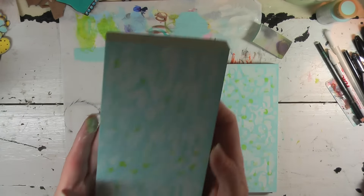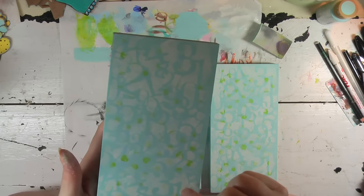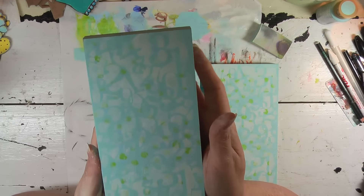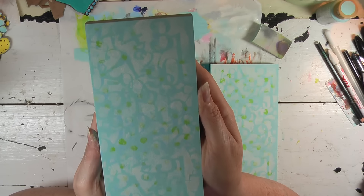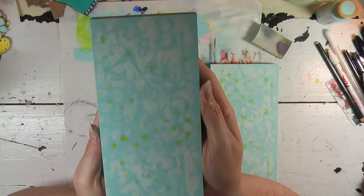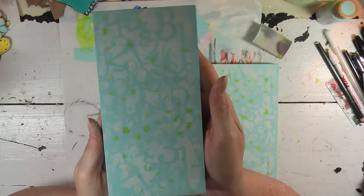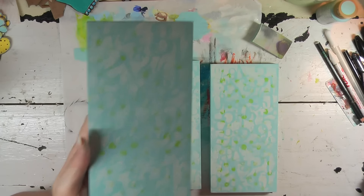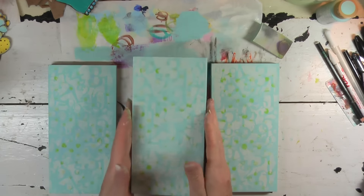I like how this turned out. One thing I'm sure you're noticing is that the blue dots I did before the green — you can't even see those, but that's okay. It's like everything else you do: it's a starting point, something you did that built on something you had already done, that gave you a stepping stone to the next step or sparked an idea. It's just all about building — just keep building. I really like how this turned out. I did not do the sides — I'm going to have another plan for the sides.